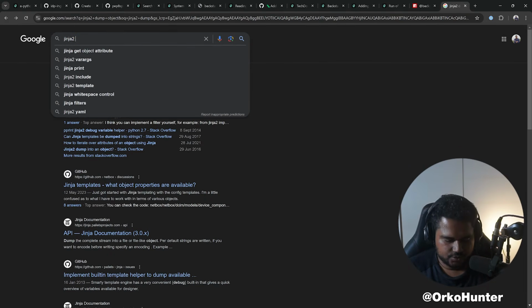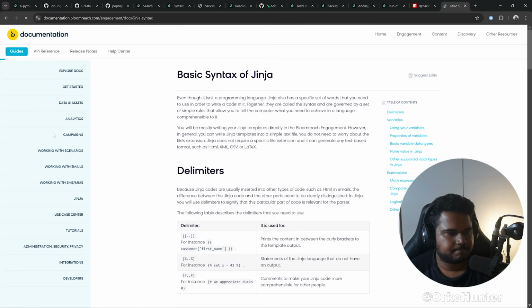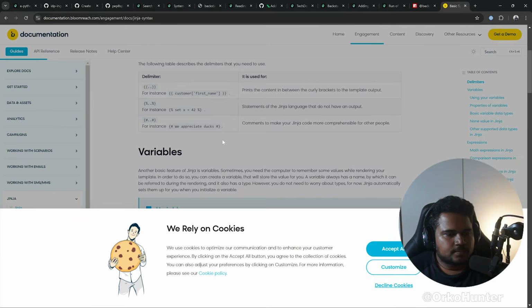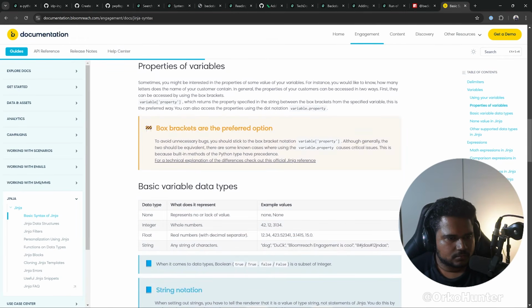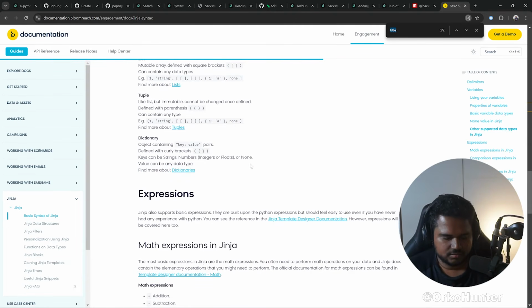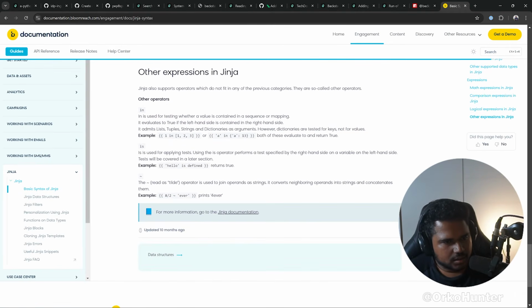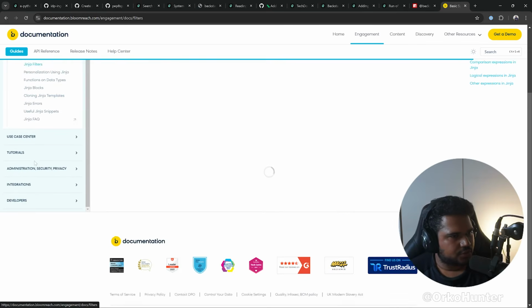Let's open Jinja2 syntax. You can use these sort of filters. Let's see, JSON dump. Okay. Where are the filters? Jinja2 filters.